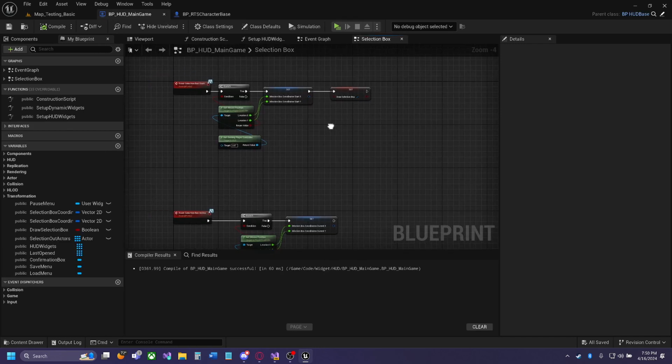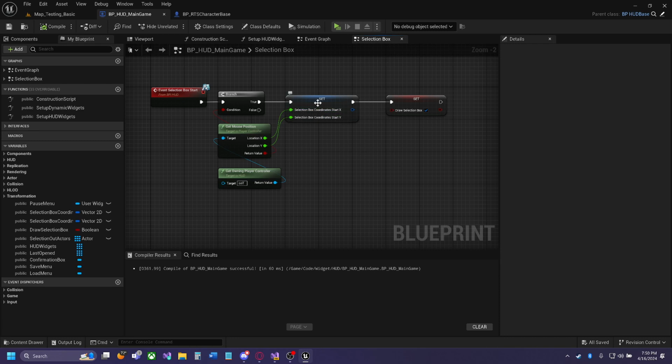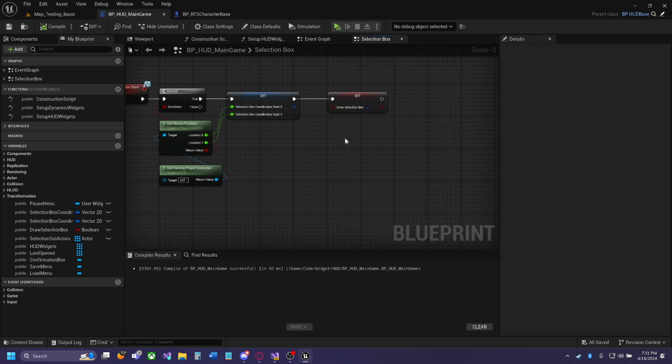So those three functions inside the actual HUD, again, this is my HUD class. You have start, which is just a simple get mouse position, and then you're going to set it into a 2D vector or basically two floats. And then I set a boolean called draw selection box.